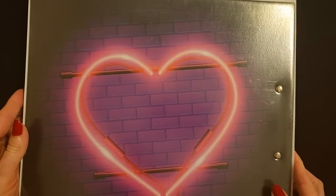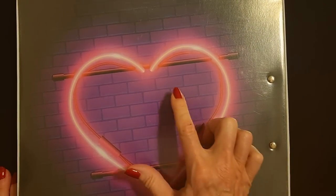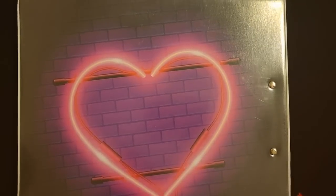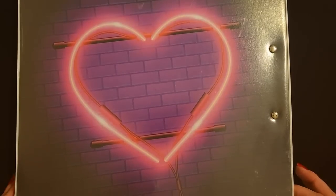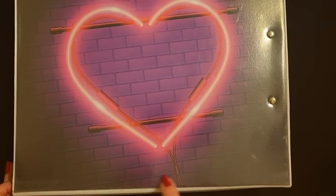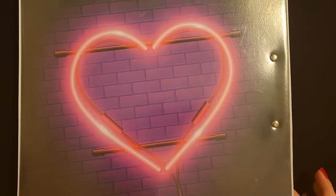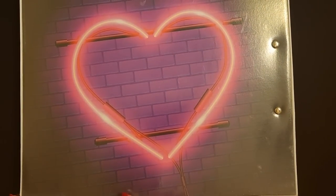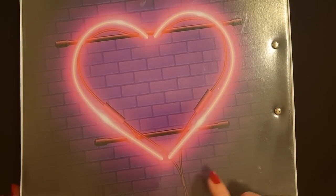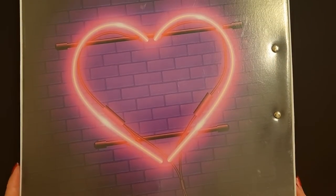And then we have our third Trapper Keeper. This one is fun. I just realized this picture is slightly off-center. I think if I were to keep this Trapper Keeper, that might bug me a little bit. I'm sure they did it that way on purpose, but that would bug me a little bit. I would really like it better if it was straight, but that's okay.